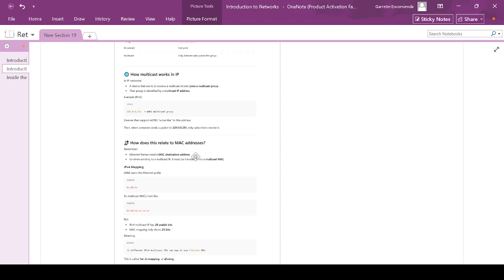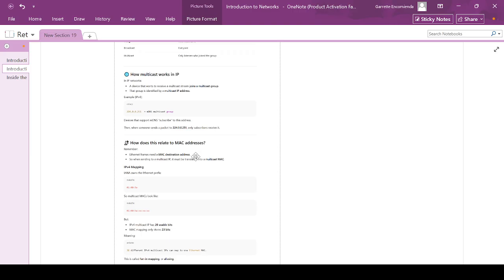Example, in IPv4, 224.0.0.251 is mapped to the mDNS multicast group. Devices that support mDNS subscribe to this address. So if you want to support that in your OS, you need to send the multicast to this 224.0.0.251 to be able to subscribe and receive from any host that also subscribes to that.